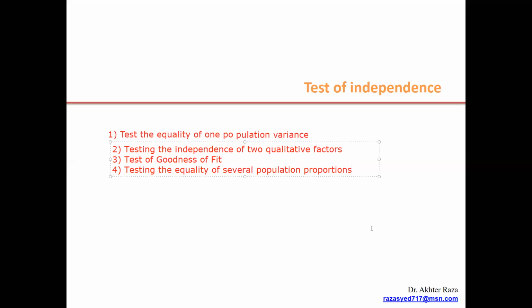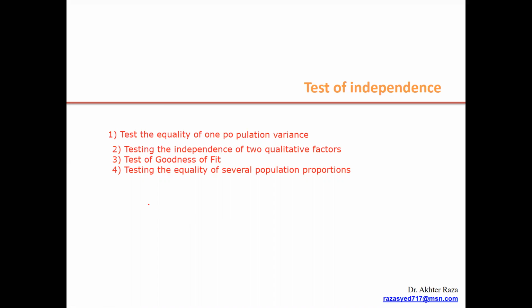Okay, we are going to start describing the test of independence in this recorded lecture. According to the test of independence, we need two variables. One variable is a qualitative variable or a nominal variable, x. Another variable is y, which is also a nominal variable. So both variables are nominal, and we want to check whether the two variables are associated or independent.